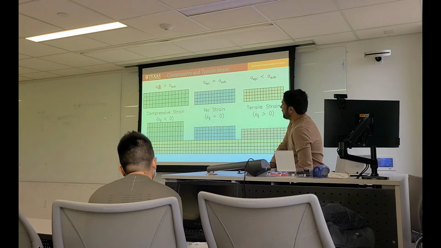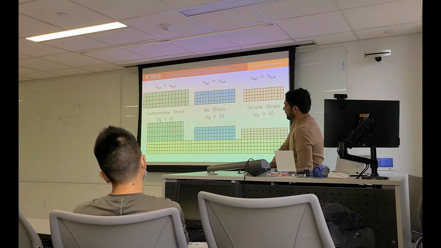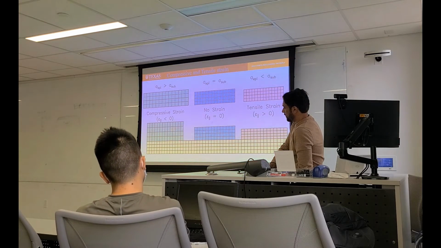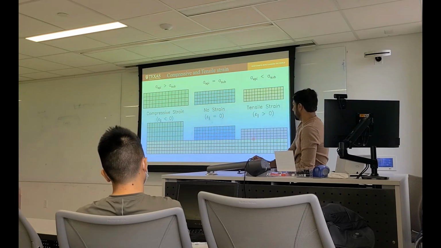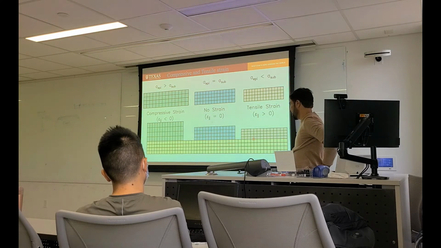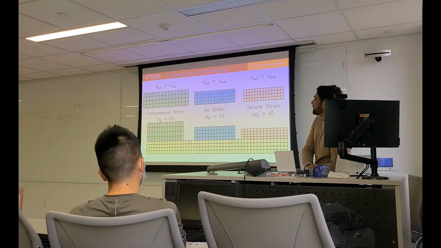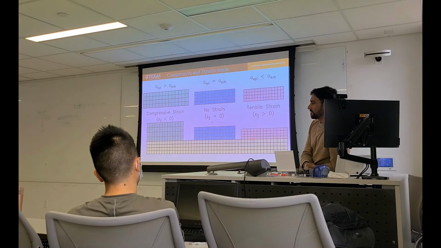Compressive strain means the epi layer lattice constant is higher than the substrate constant. Here you can see the out-of-plane is longer than the in-plane. This is compressive strain. When there is low strain, it is very easy to grow a crystal. When the lattice constant is lower than the substrate, you will have tensile strain. Your out-of-plane lattice constant will reduce and the in-plane lattice constant will increase. In that case, you will have tensile strain. This is very fundamental about epitaxy.